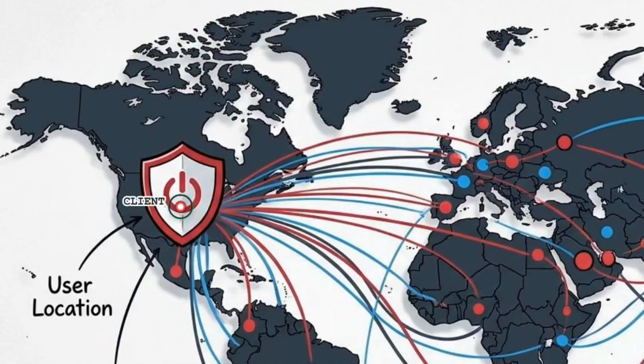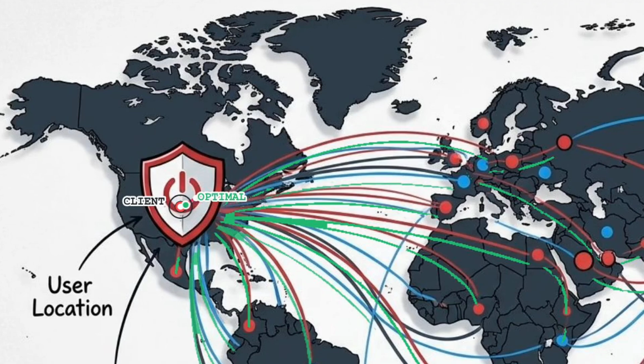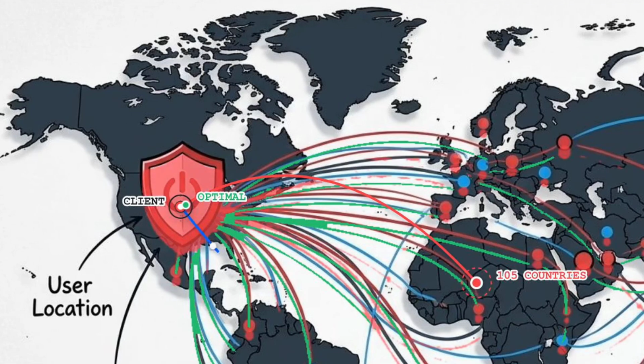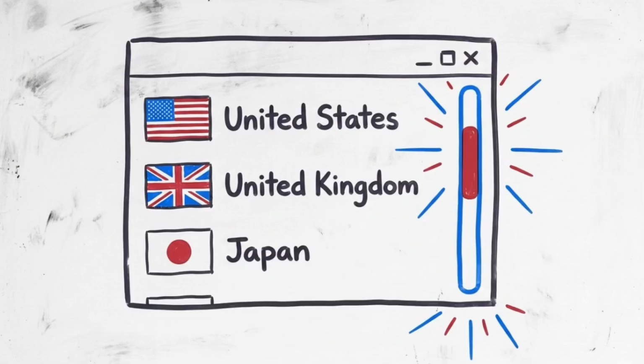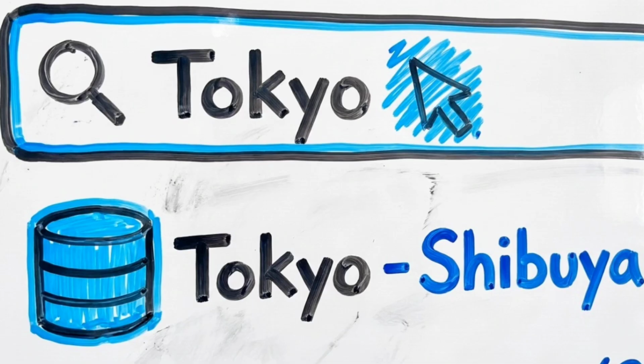For everyday browsing, use the Smart Location feature. It automatically connects you to the server with the lowest latency and fastest speeds. However, you can manually select a server to access specific regional content or for extra protection while torrenting. You can browse through the list of 105 available locations or type a specific country or city directly into the search bar to find the exact node you need.